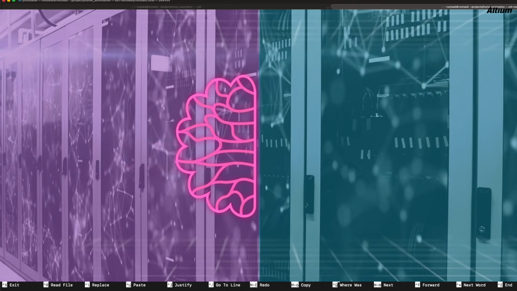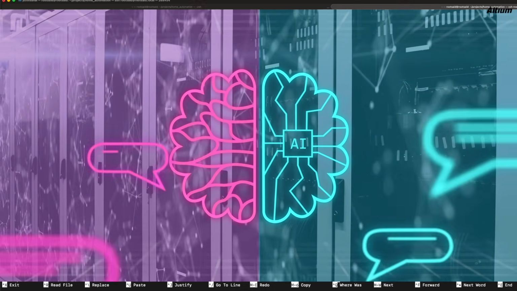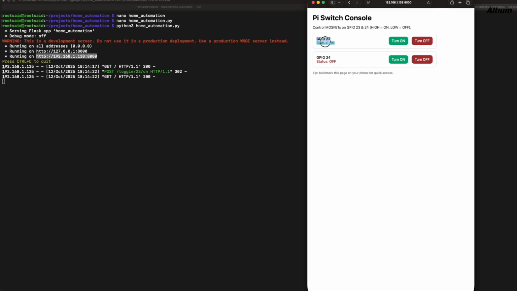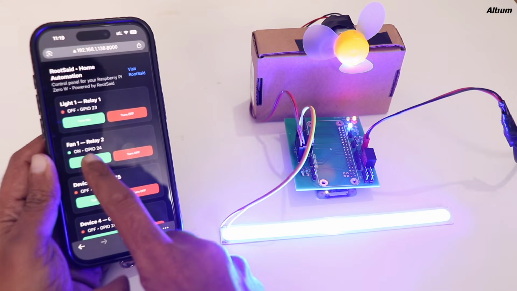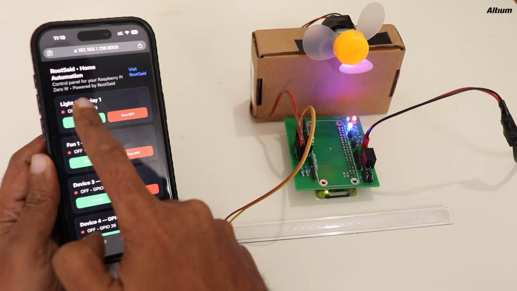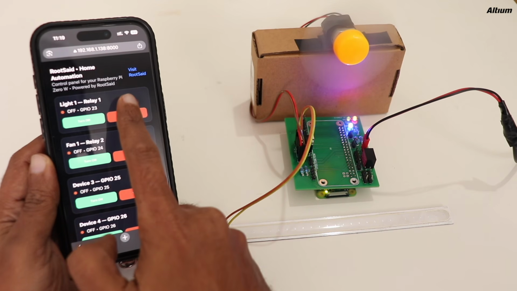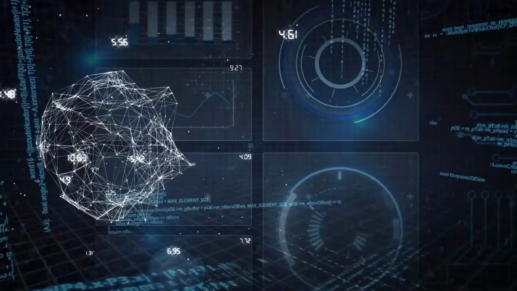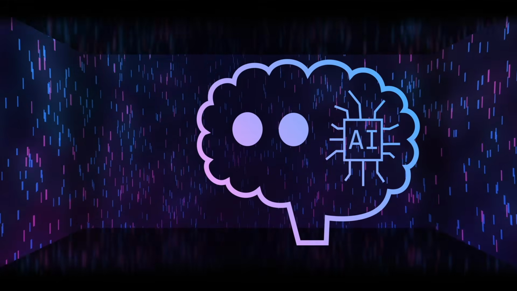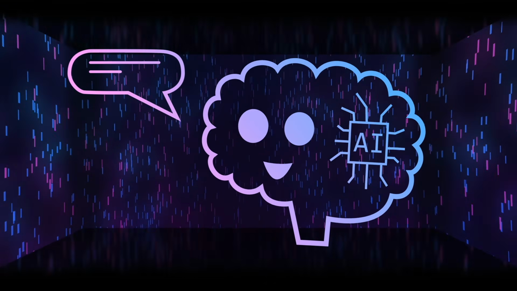Our goal is to replicate this entire process, but instead of using a web browser, we will do this entirely with our code. This way, our Raspberry Pi can ask AI a question, get a structured answer, and then use that answer to control physical components like lights, fans, or motors. We are basically giving our hardware, the robot or the home automation system, the ability to understand complex commands.